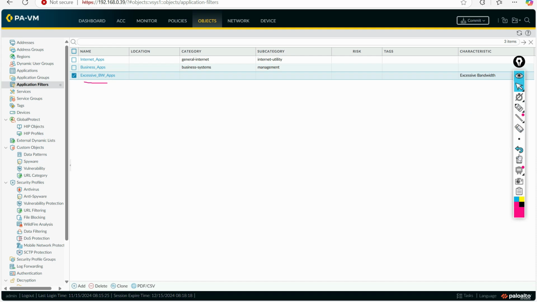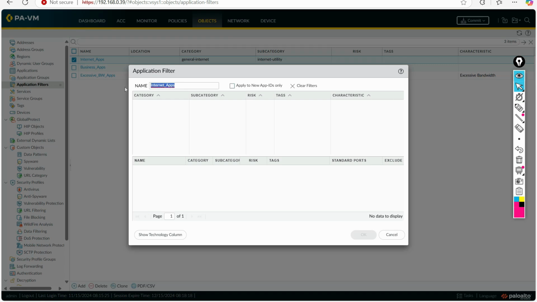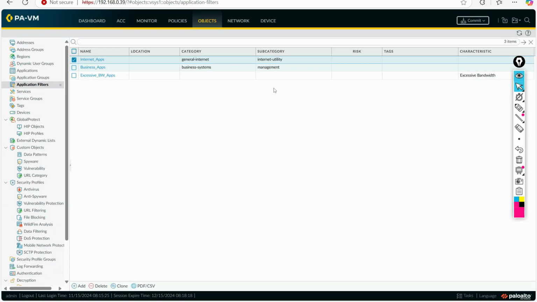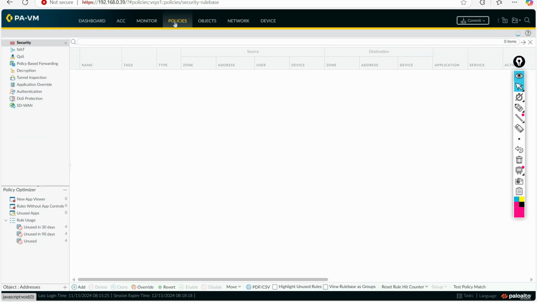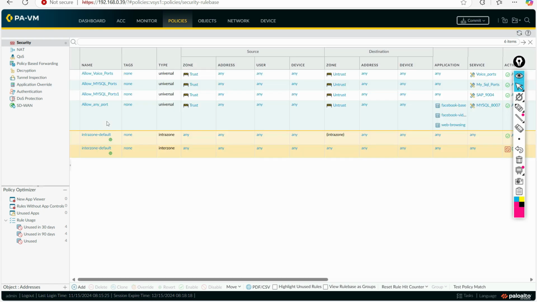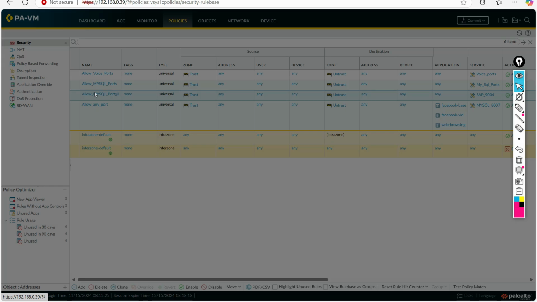Now let's apply these filters to the policies. I just need to copy this internet apps filter name and go to Policies. I'll wait for the policy page to reload so that I can apply it.